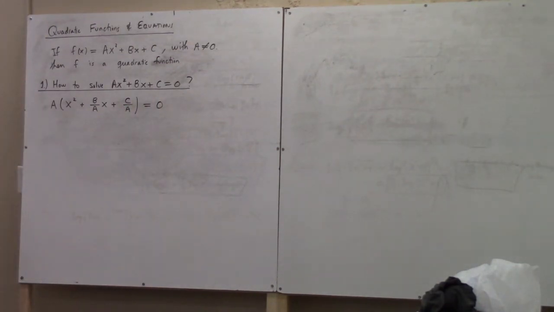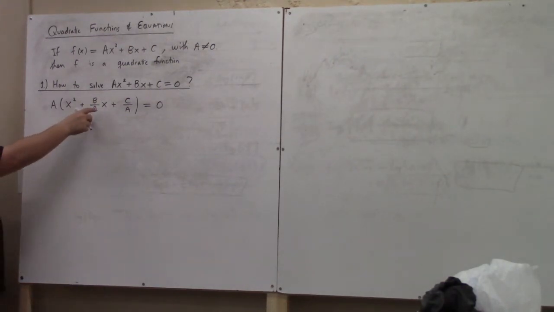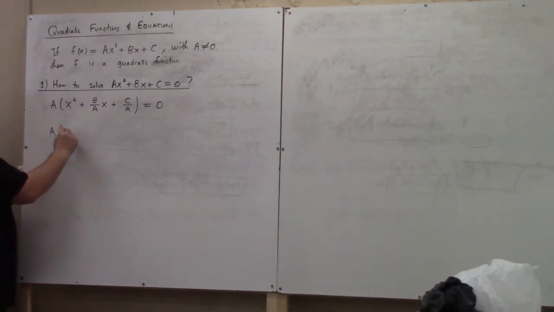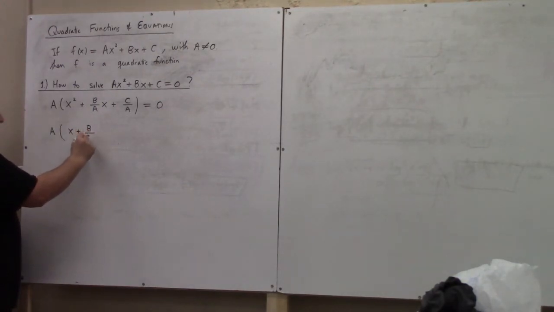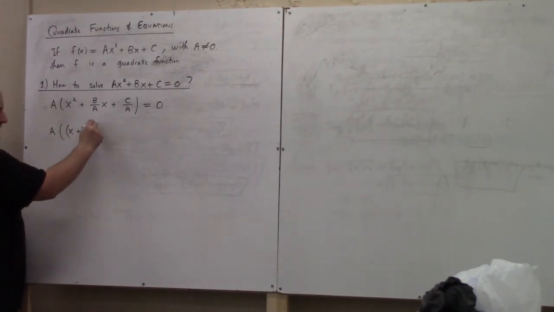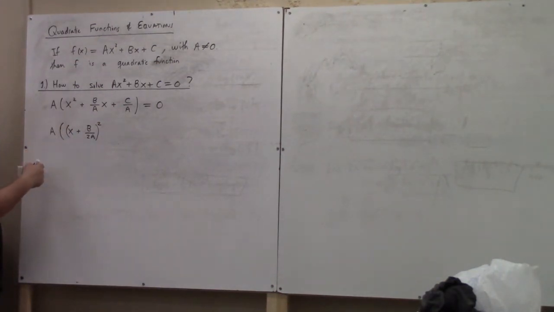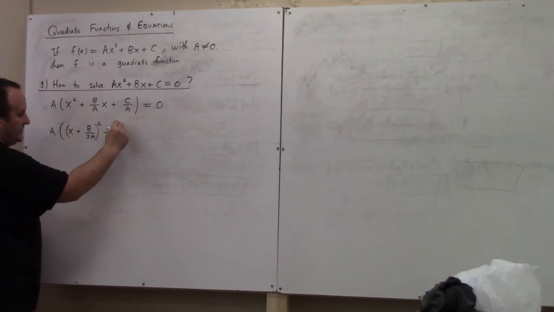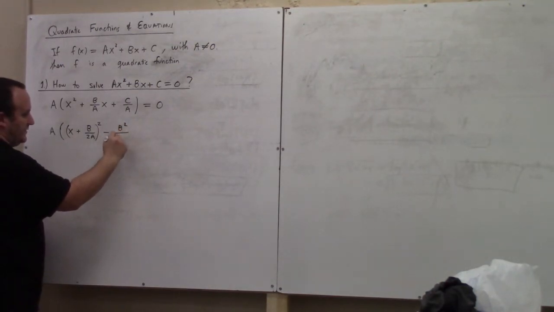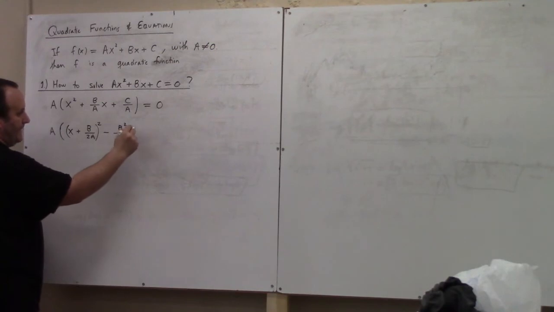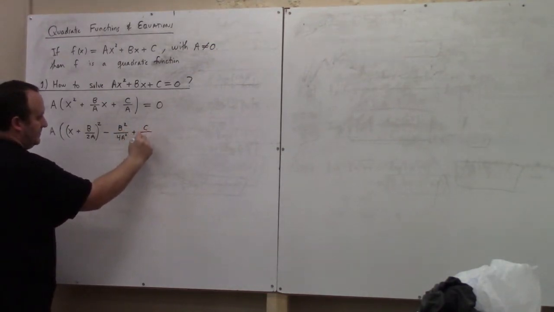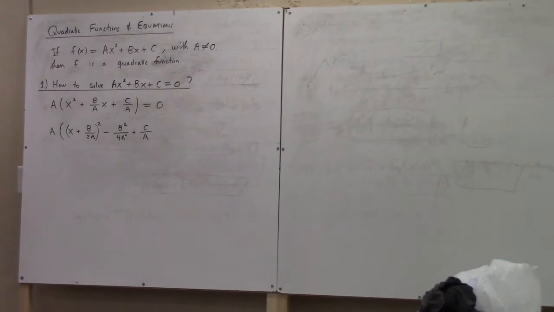Then we can take half of this middle term and square that together with x added to x. When we do that, we'll get back the x squared and the b over a times x, but we've also added in a b squared over 2a squared. So we have to subtract b squared over 4a squared there. If I want to make those 2 fractions go together, I should multiply the second one by, like, 4a over 4a, right?